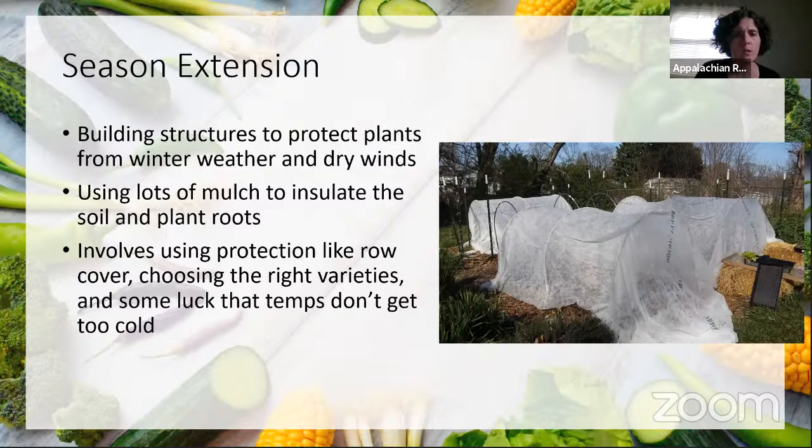So you want to use some kind of protection, usually, and in a pinch, you could probably use a blanket or something, like if there's a late frost in the spring, to keep plants covered. But if you're going to do something over the whole winter, you'll want specialized row cover, also called frost cloth. And there's different thicknesses and stuff, which I'll talk about how to choose the right variety.